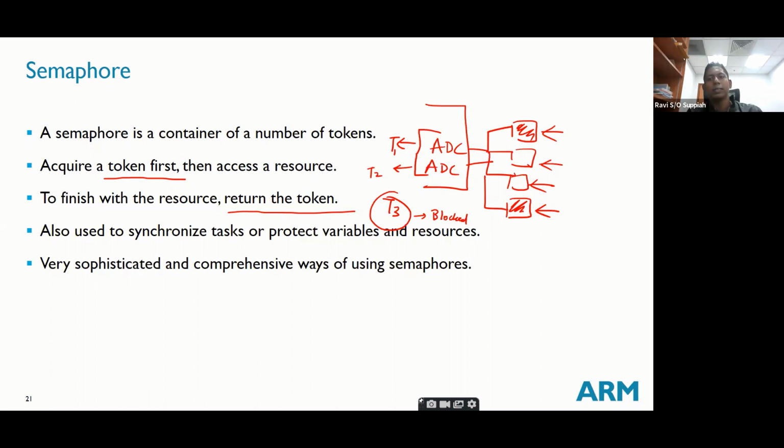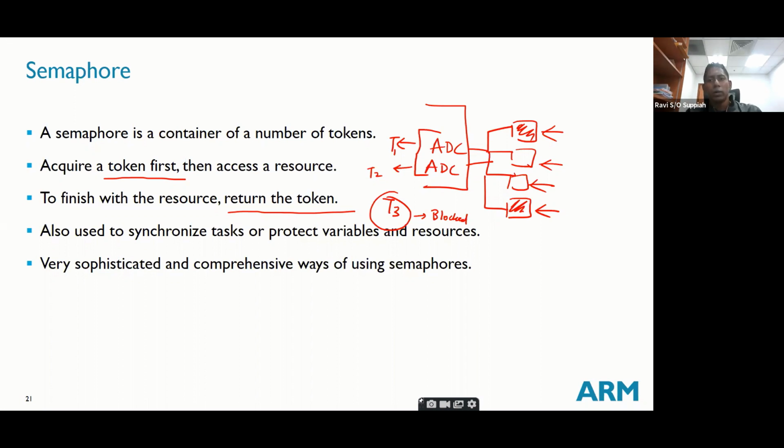So the whole idea is, if I use a semaphore to do this kind of resource sharing, I can ensure that if a task wants to do A to D operation but cannot do it because it is not available, I don't need to waste time. I can go to a block state, and when the ADC gets freed up, the OS will automatically unblock me, and I can proceed with what I want to do. So the OS can help you manage all this transitioning between when a task can carry on, when the task will go to a block state, and so on.